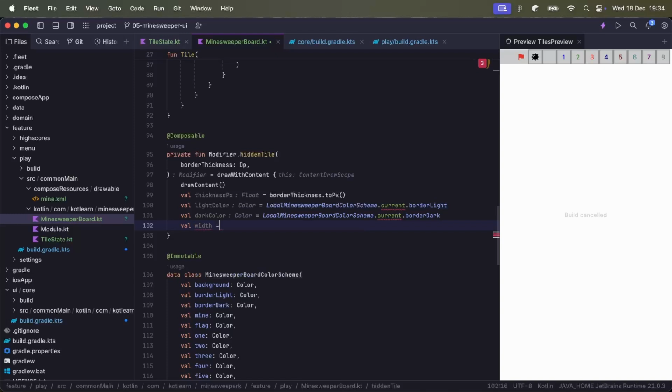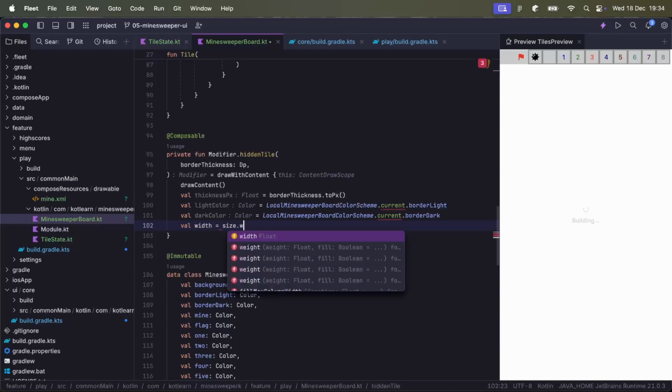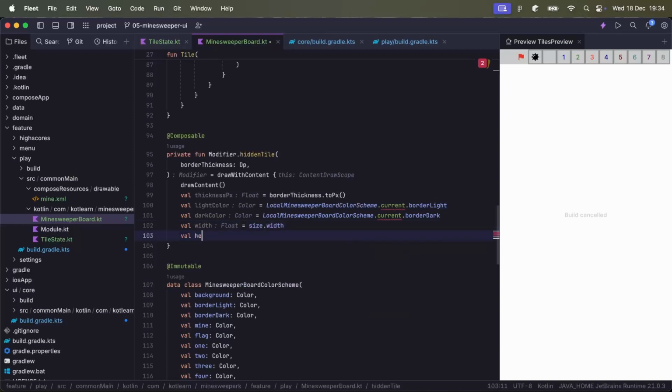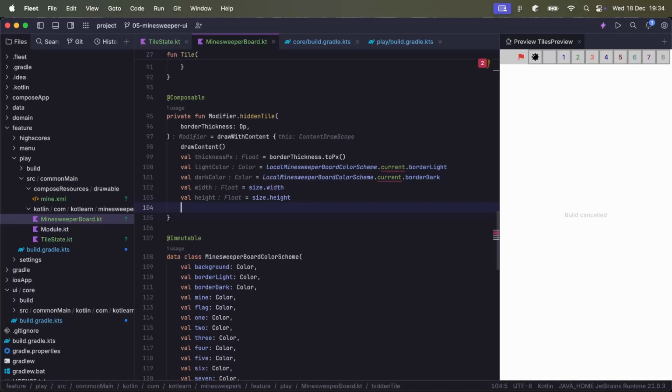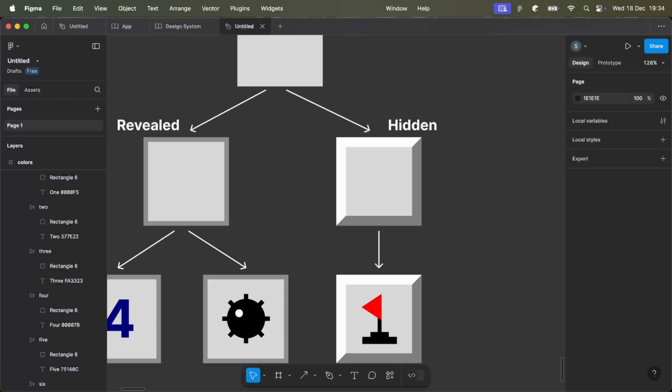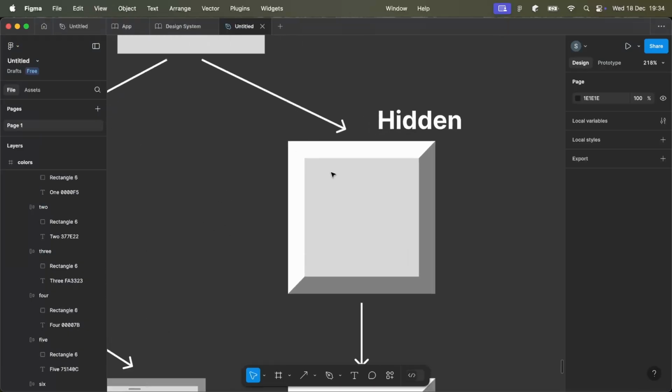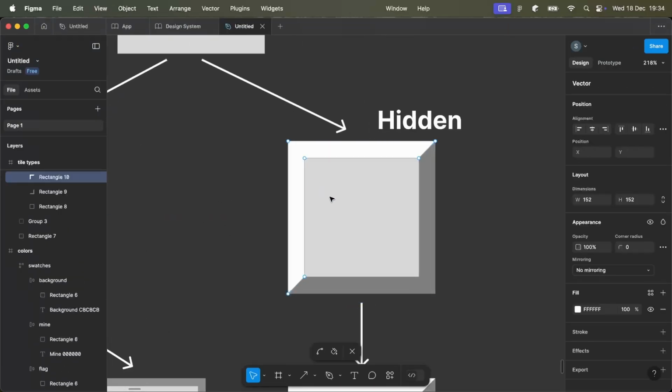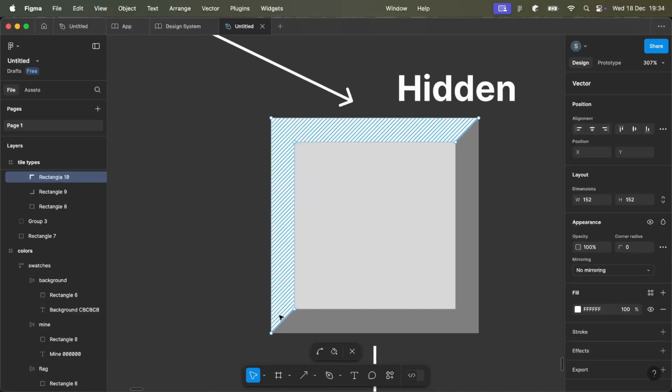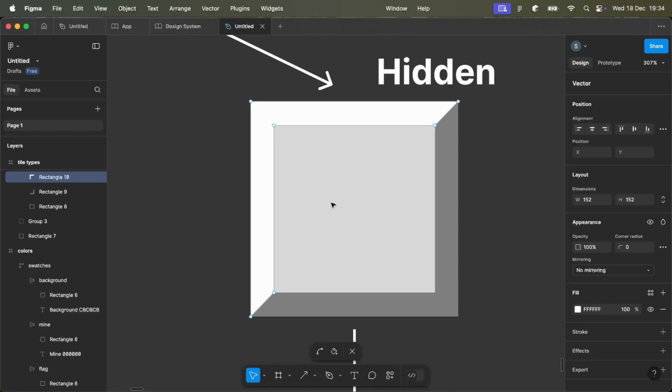Next, we'll create a variable for the width and height. We can get that with size.width and size.height. Now this is where we're going to actually draw the border. So we'll start with the top and the left. If we go back to the design and click into this, we can see the points that we need to create. So all of these white circles, that's the path that we're going to draw.